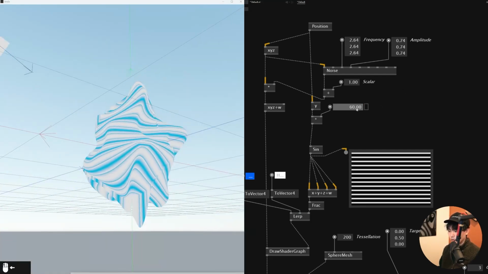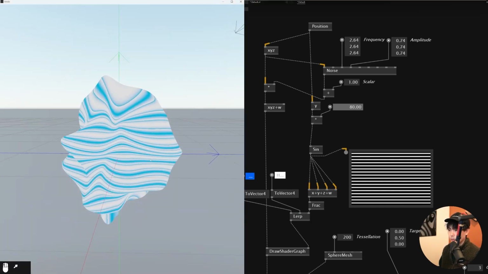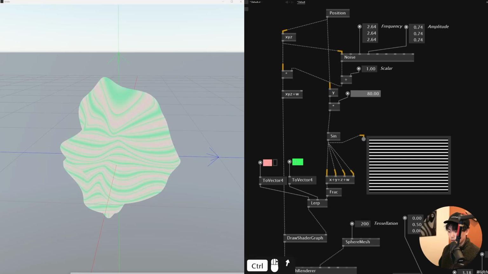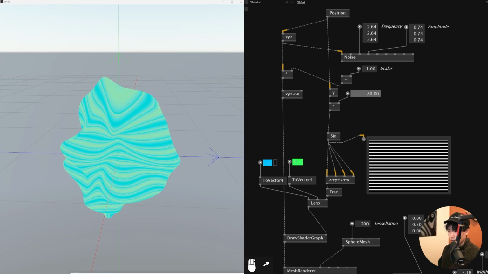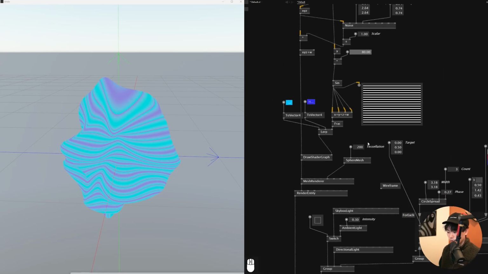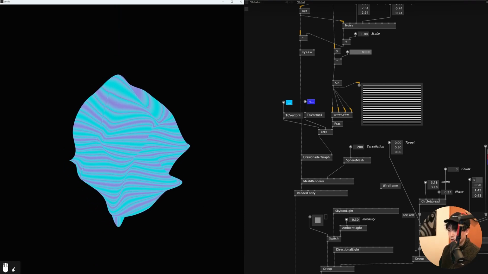Ooh, nice. It gets more noisy. Yeah, this is cool. So we change the color to something different. Yeah, this is pretty nice. Yeah, and in this case, I don't like the background for the skybox, so I'll change it to the ambient light.